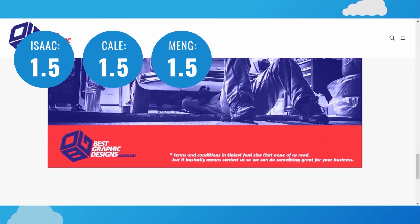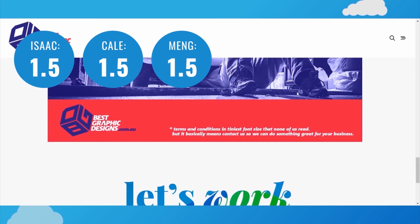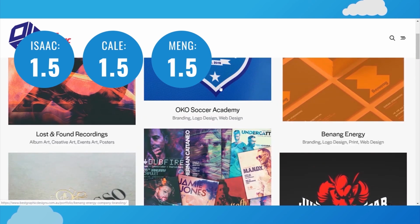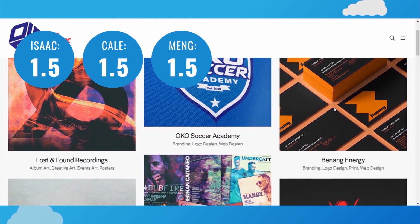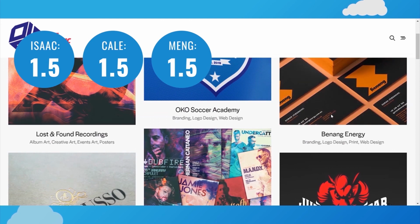But yeah, apart from that, I feel like if he did a redesign, there probably aren't that many things that would have to be changed. I think from a design perspective, he seems to have the creativity there with all his offline assets like his brochures and his business cards and all that kind of stuff. So he does have a good eye for design. I feel like if you just put that same level of talent into the design of his website and got a proper developer to work with him, then this site could really do something.